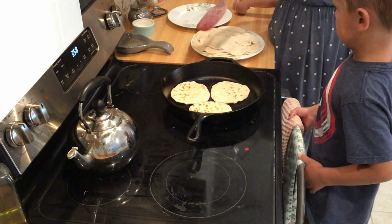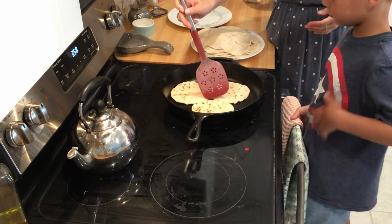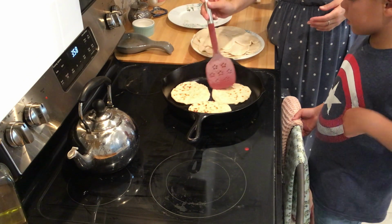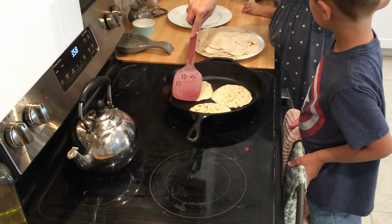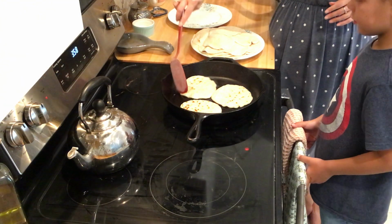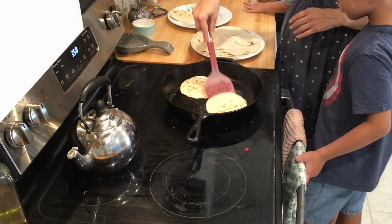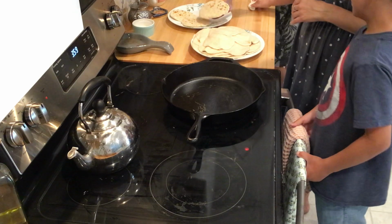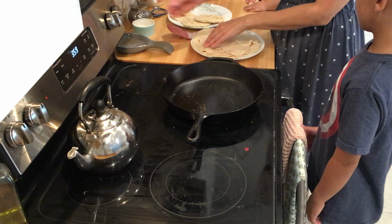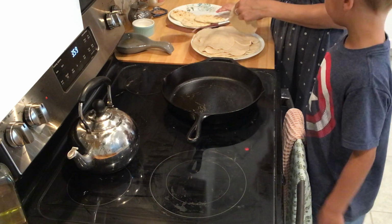So beautiful. So I've got my heat on medium right now. You don't want to keep your heat too high. These are a little bit on the thicker side tortillas. All right, I've got an idea. Once one is cooked, we can taste it and see if we like the way it's coming out. Can you put just a little salt on it? Oh, it has salt in it. Don't touch, Cameron. These are very hot, okay? Don't touch. They're hot.